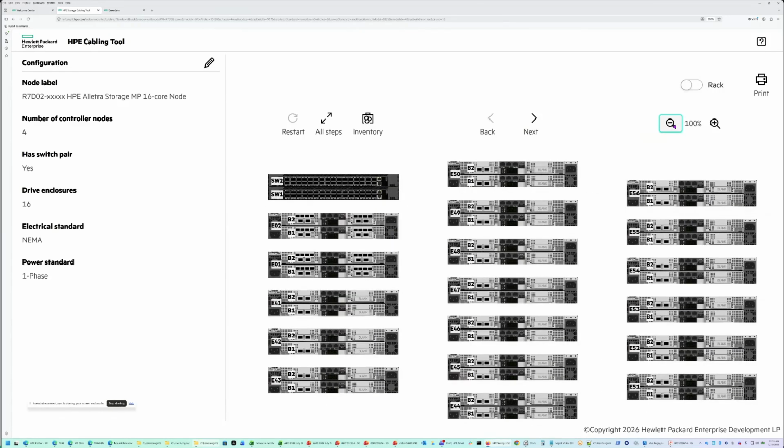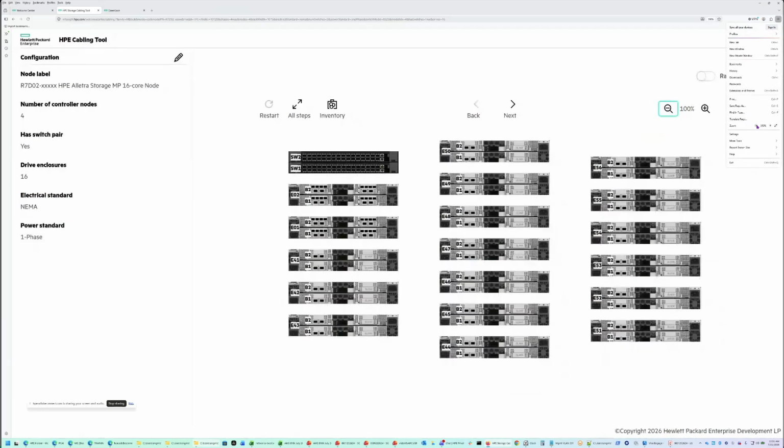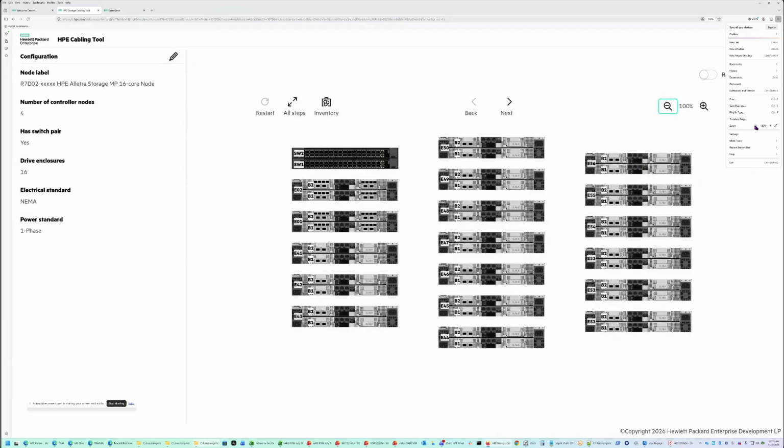Okay, so basically it is ready for the future, when the customer is looking for a similar 8-controller system to replace the 3PAR StoreServ 20000.